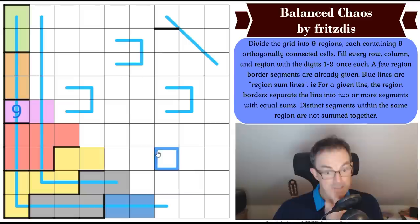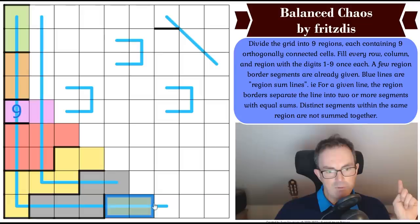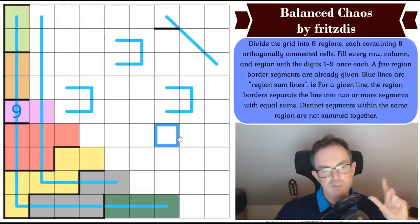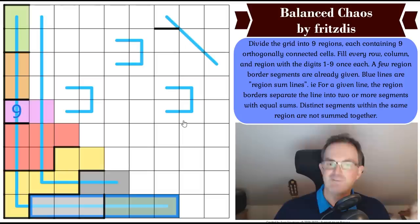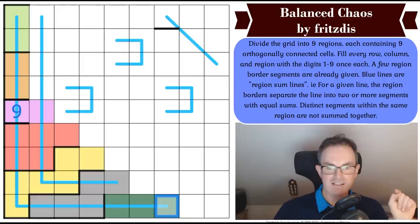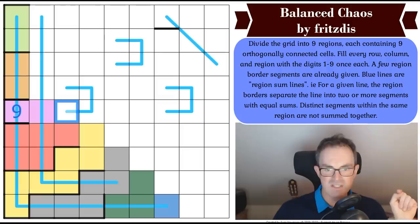This is the beauty, because how could this line take this cell? And you might say there's no problem with that, and you'd be right, except that remember that the sum for this line around this line is 9. So we'd now be saying that those six cells add up to 18, because 9 here and 9 here. You can't make six different numbers in a Sudoku add up to 18, because the triangular number for 6 is 21. 1 plus 2 plus 3 plus 4 plus 5 plus 6 is 21. So this cannot work, and that means that little cell there has to be of a different quality to these two cells. So now we're going to get more regions. Oh my goodness me, this is incredible, because this has got to get out now.